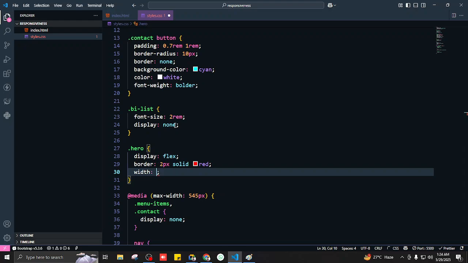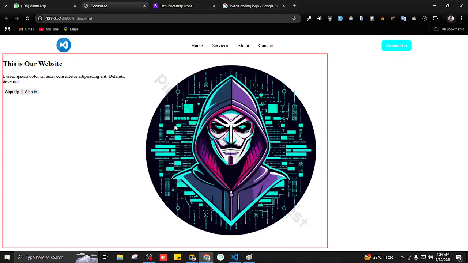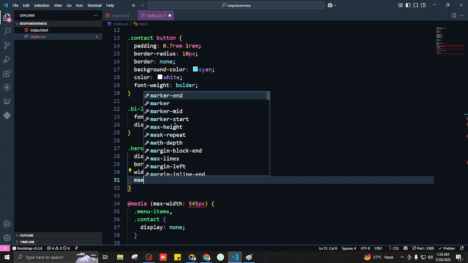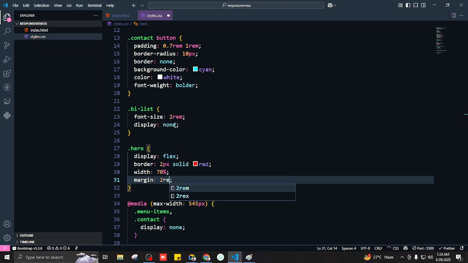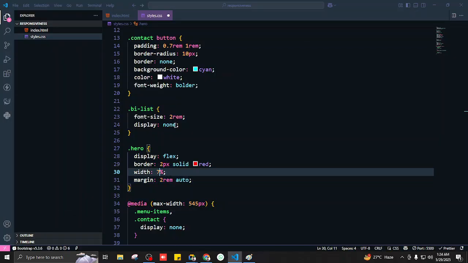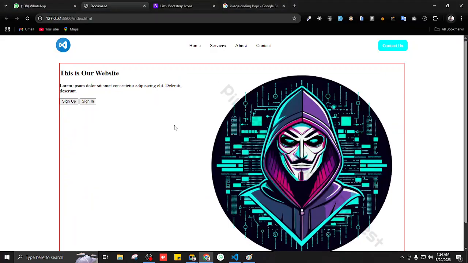Good. So I'll say width, let's say maybe 70%. I want them in the center. Margin. Yeah, good. Margin. So I'll say margin 2rem and auto. Maybe let's increase the width to 75%. Yeah, perfect.